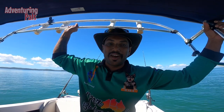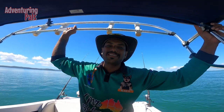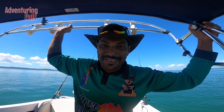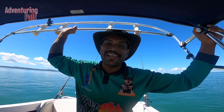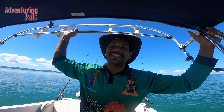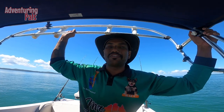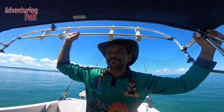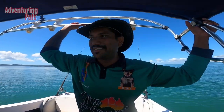It is a Revival 525 Cuddy Cabin, and he's upgraded the boat so that we can all go out boating together. It's a Friday, the kids are in school, so we thought we'd come out and try it out before the kids get in here. And I tell you what, there's a big difference. That 2 foot of extra length makes a big difference in the usable floor space here. It's pretty awesome, eh? Unfortunately, our luck hasn't been that good today.